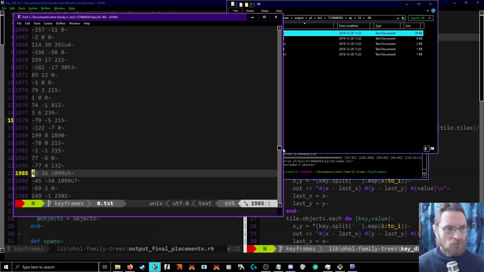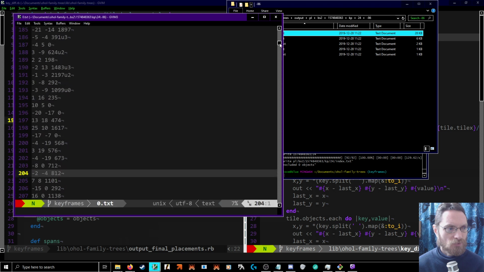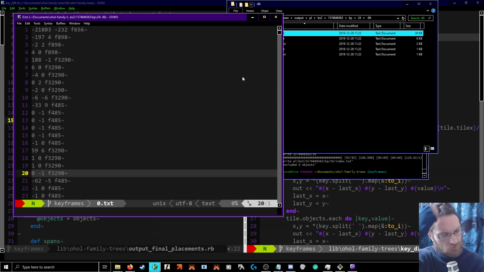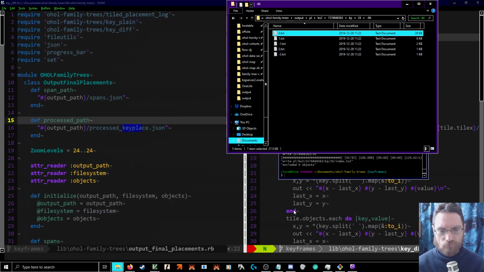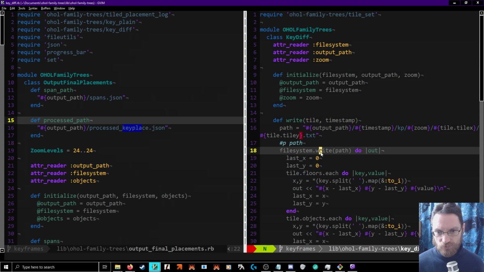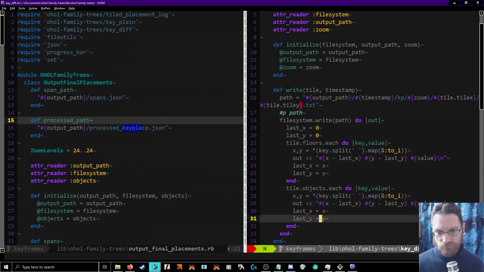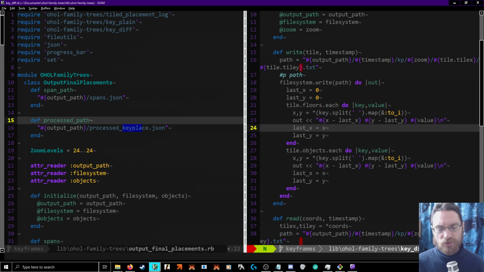Now, I've just been doing these in hash order, I think. You actually want to sort this by like X, Y, or Y, X, it doesn't really matter here. You would get better compression.